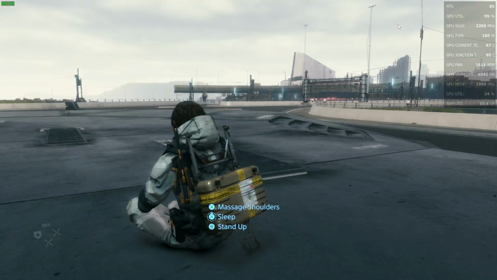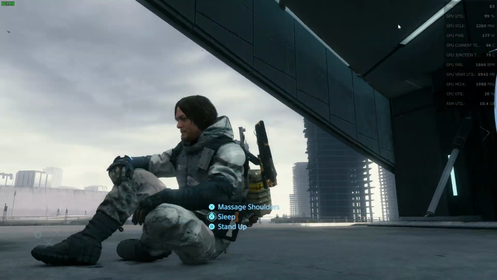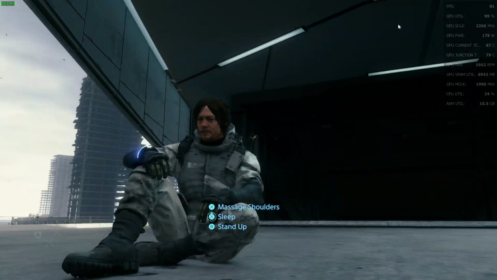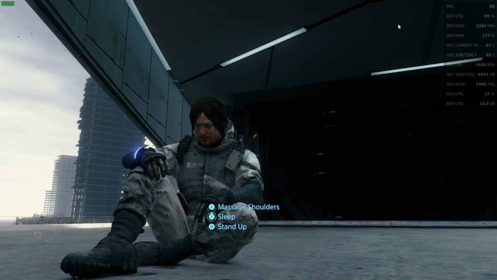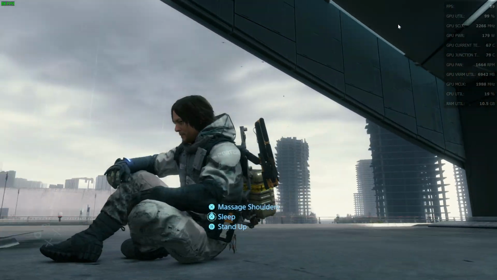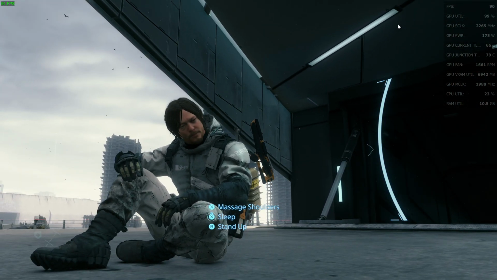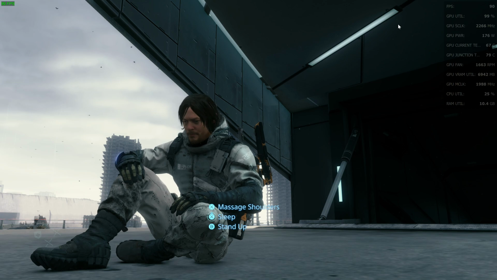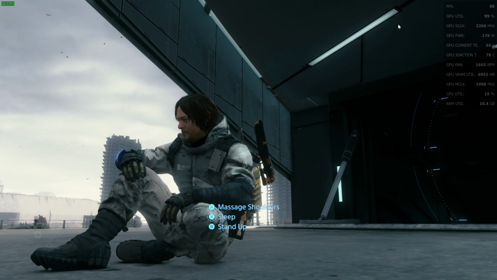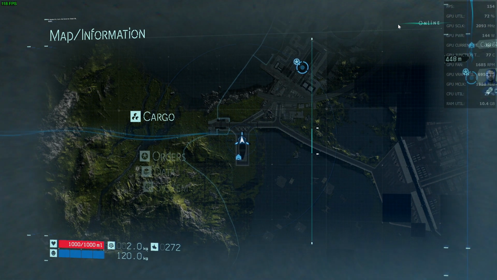I know that I only run this on a 60 hertz TV, and you might even see some tearing and some stuttering right now, and that's because I'm doing the recording at 60 FPS, but it says it's running 89, 90, 84, bouncing around. So if your monitor is displaying 60 max, like in my case, there really isn't any reason to set it higher than that. So what I'll do is go to my settings.